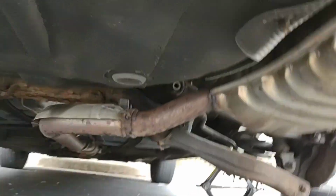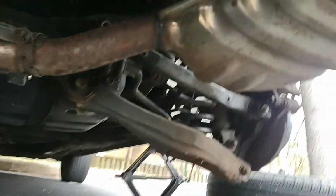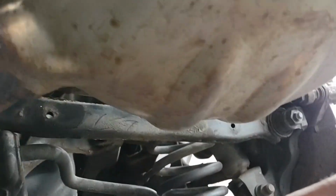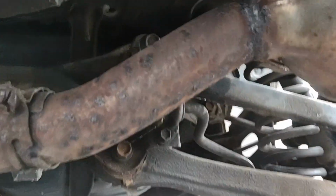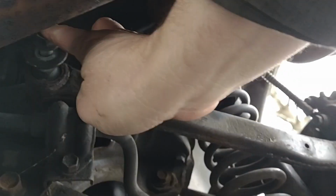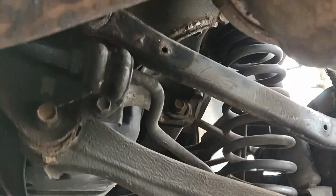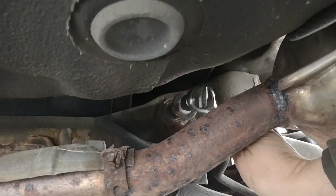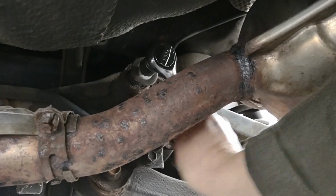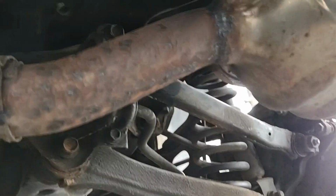Okay, so here I'll come under the back of the car like so. And we got our, where is our camera here? Here's our bolt, and there is the rocker arm. So I'm gonna kind of come in under and stick that bolt in there like so. Gotta get it lined up. And we'll try to tighten it in. Okay, there we go. I have to move the whole suspension around before I get that bolt into place. What a pain.